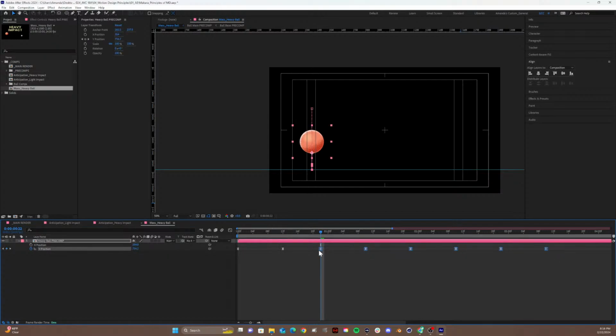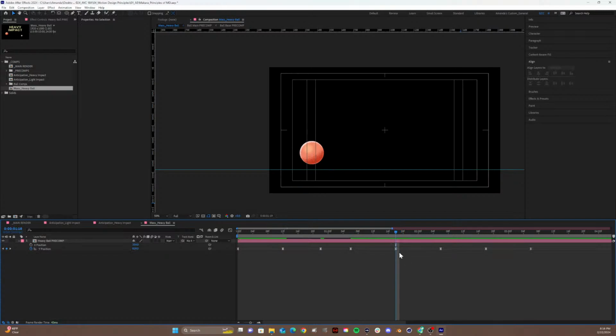and then you just grab them all. And then we're going to go this one and move this in 4 because we already did 2 on the first one. So control 1, 2, 3, 4. And then I'm just going to select these ones. Grab and drag and hold down shift. And then we're going to go in 6 frames from this one. 1, 2, oh yeah, 3, 4, 5, 6.